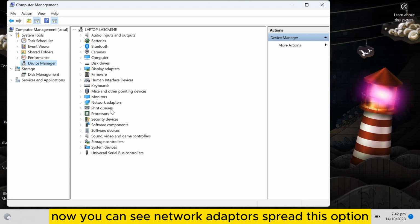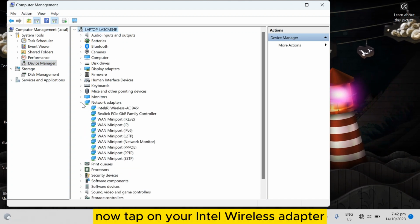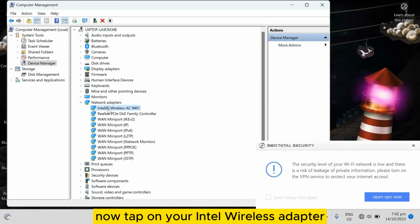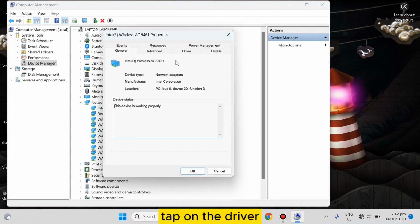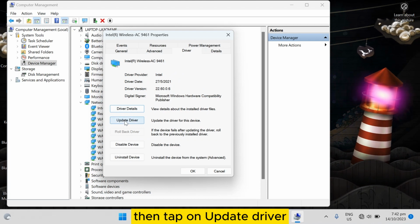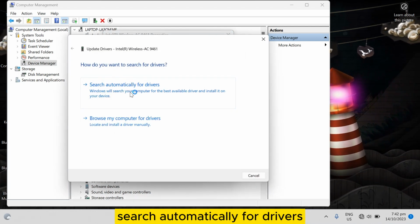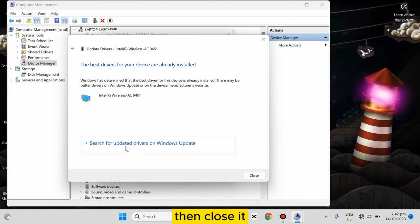Now you can see Network Adapters. Spread this option. Now tap on your Intel wireless adapter. Double tap it. Now this portion will pop up. Tap on the Driver tab. Then tap on Update Driver. First of all, search automatically for drivers. Okay. If it is done, then close it.